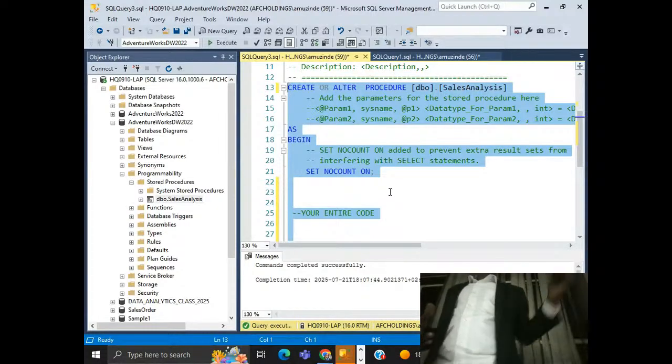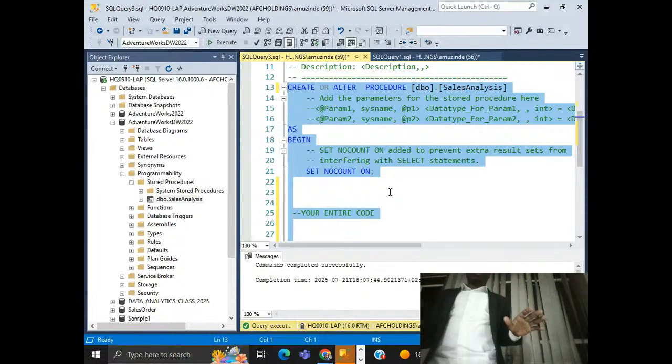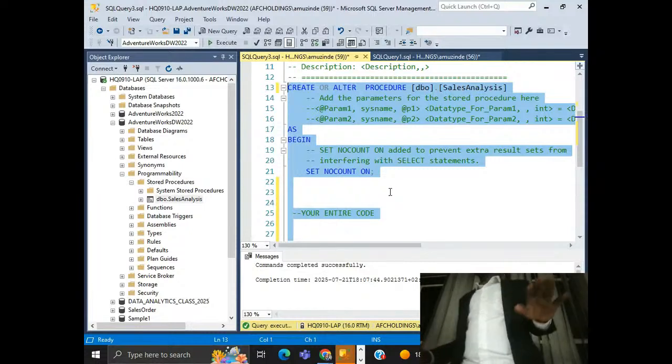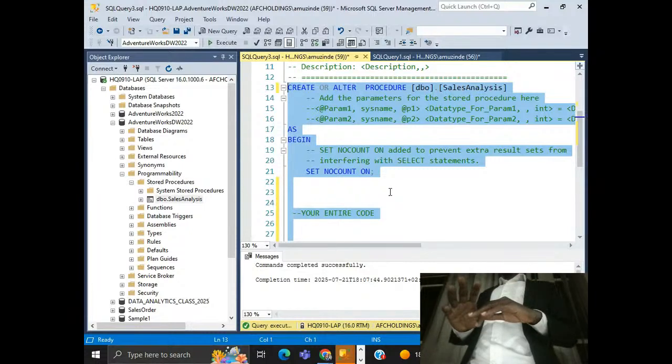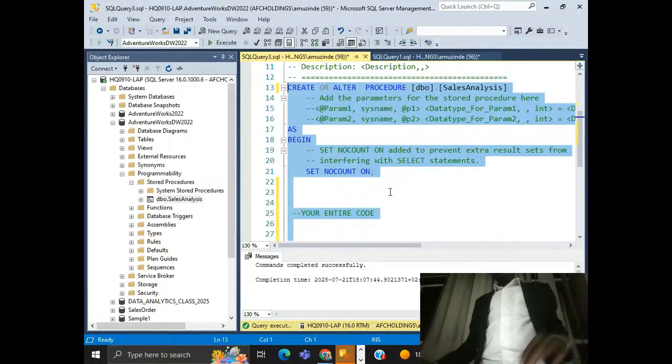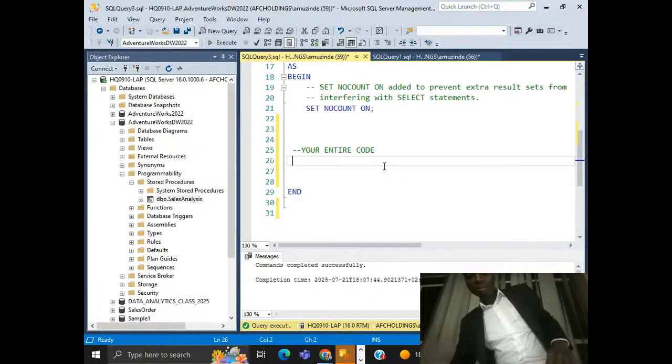Right? So where it's saying entire code, below that, just copy any code that you have, or the one that we did previously on the case statement, and paste it there.